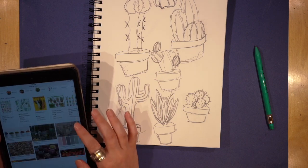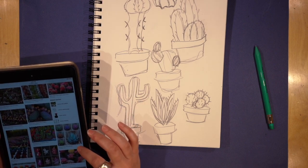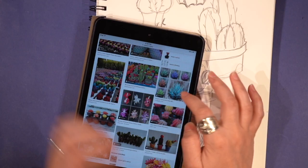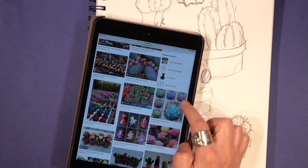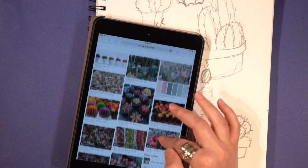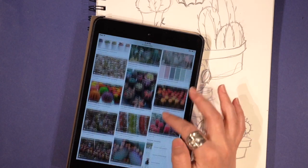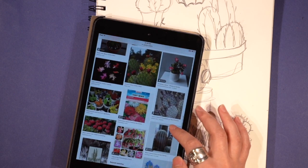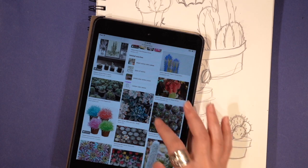Some of them come in really expected colors, and some of them come in unexpected colors. So, seeing a cactus that looks almost blue is a possibility. Ones that are dark blue or bright pink, things like that, are not natural cactus colors, but this blue type color is. A lot of cacti are greenish or yellowish, but you do run into from time to time a pink cactus or cacti that have these orangey type colors to them.